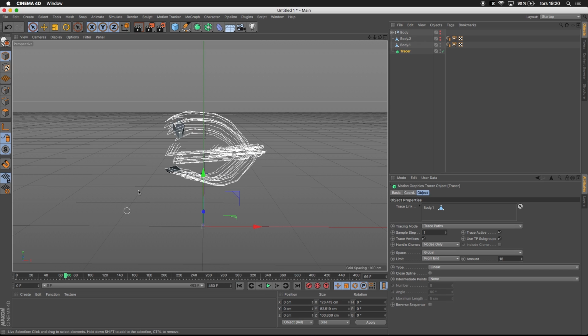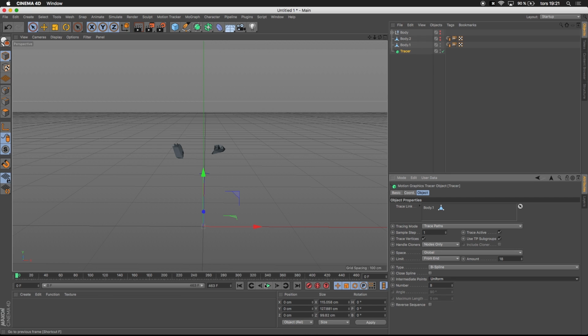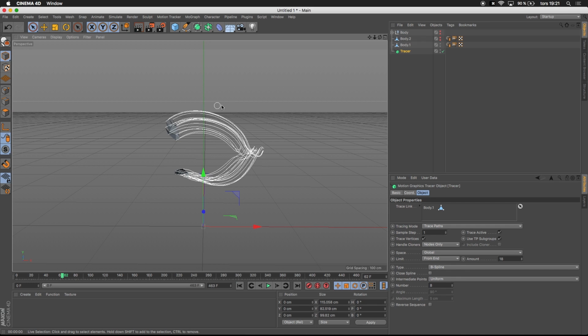And as you see here, the tracer is kind of rough and it isn't smooth. So to make it smooth, we need to make it B-spline, uniform, and number 8. As you see, it's now a lot more smooth, so we can keep it like that. But if we go ahead here and render this, we'll see you can't see the tracer. That's because this is only a spline. It isn't visible in the render yet, and we need to wrap it around with some 3D geometry.